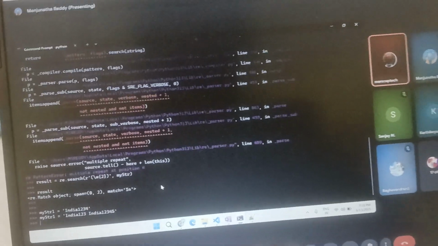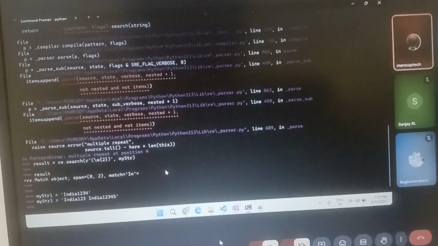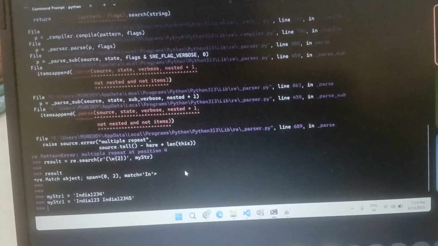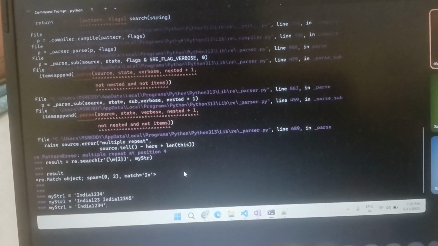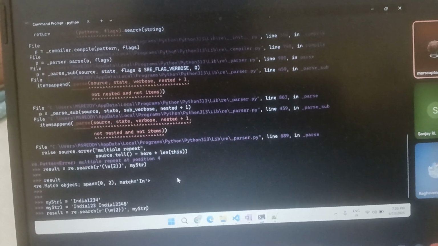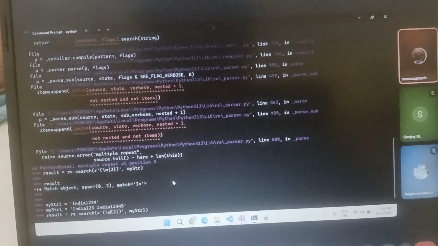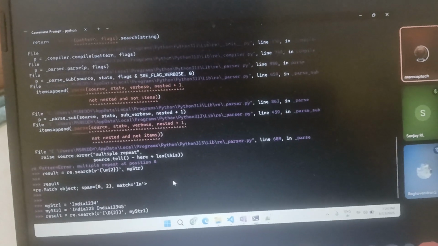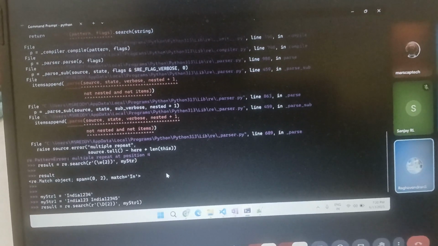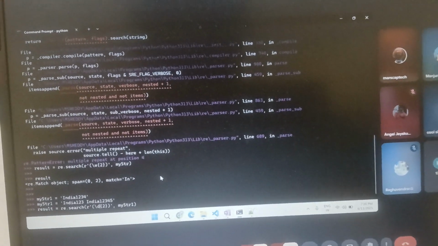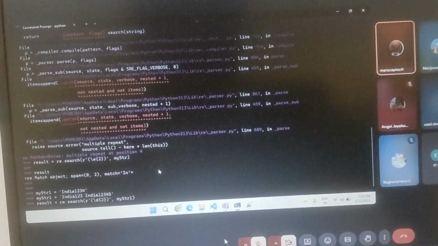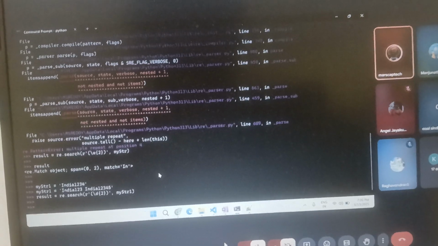Enter it. Now, last time we tried for slash W. Slash W means what? Alphabet. Now let us try for a digit. Now use up arrow, result equal to re dot search. Go to that. There instead of slash W, can you put slash D? The D for digit, right, sir? Yeah. It's a small d, not capital. Slash D and then enter it. Now we are going to fetch the digit. Put a result.